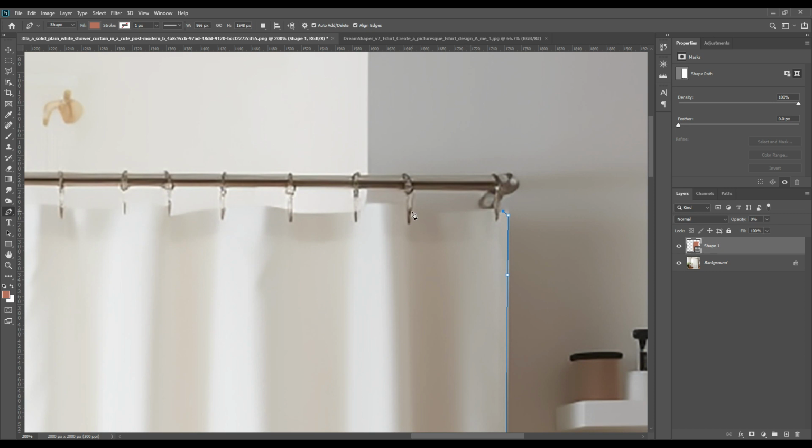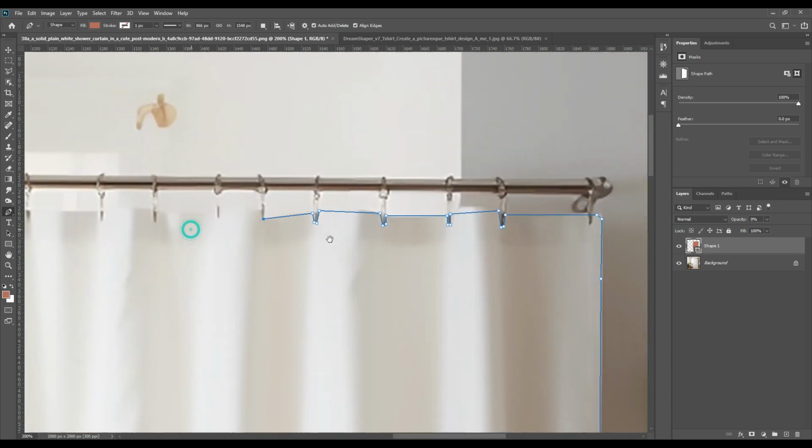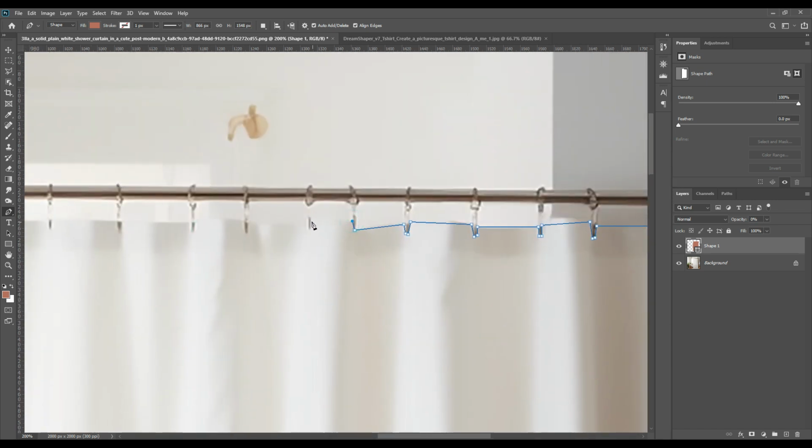Now again we will decrease the opacity. This way we are able to see the selection properly. Make sure we take very small sections here because the curves need to be covered. Also remember that you have to finish at the point that you started.